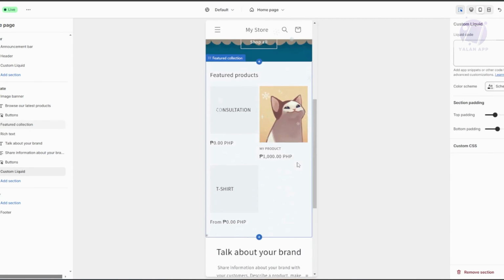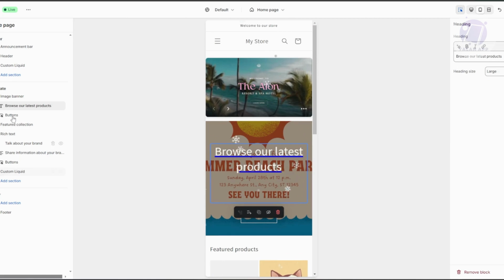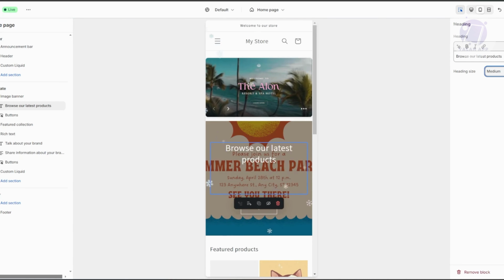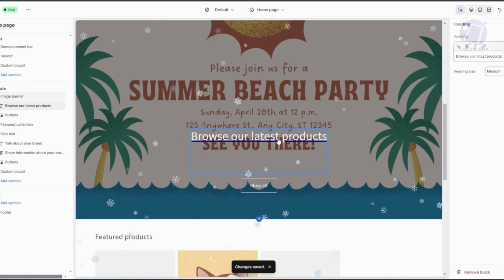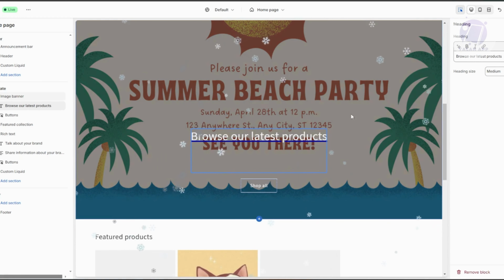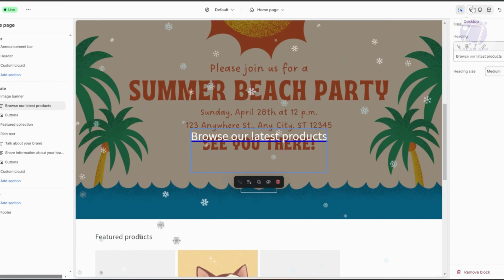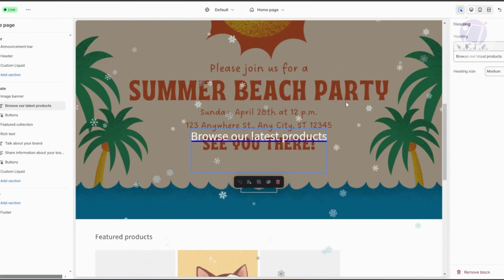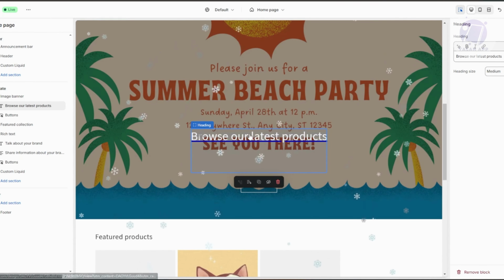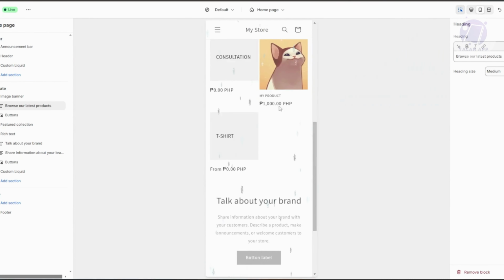But yeah, by the way, if you see any headings here, you can go and click on it, and you can change the heading size here. Just in case it looks too big for you, you can make it, for example, medium, so it will adapt. But the only downside here is if you change back into your desktop view, usually that would also change. So any change that you make on your mobile or your desktop here will also affect the other view that you have. So if you change something on your mobile view here, like the size of your text, that will also take effect on your desktop.